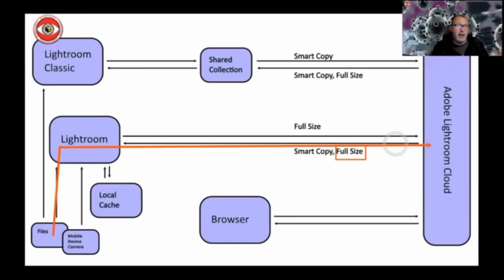Which means if I take an image, somehow I get a RAW image on my iPad, and I use Lightroom to load that into the cloud, and then I go to my desktop, that full RAW image is available on my desktop for editing, for printing, for using in whatever other products or things I want to do. So in a slightly more modern workflow, one of the things you may want to do is pull all your images into Lightroom through the new Lightroom and not through Lightroom Classic.